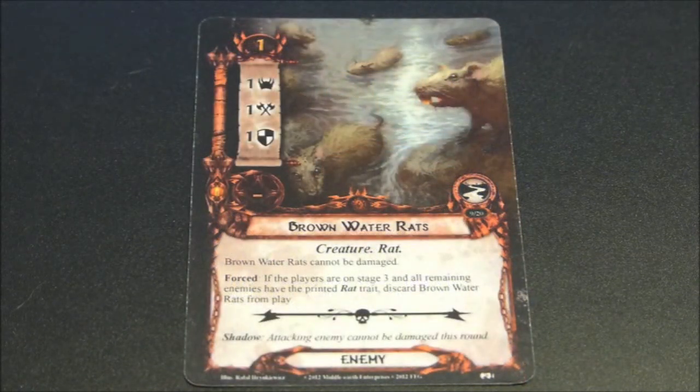Okay, so here's our first enemy card for Journey Along the Anduin, and this would be the Brown Water Rats. Brown Water Rats have 1 engagement cost, 1 threat, 1 attack, and 1 defense. This is a creature and a rat, and it reads: brown water rats cannot be damaged. Yes, you read that correctly. So these guys are going to be sticking around, and there's really no way to do any damage, whether through regular attacking or direct damage, to kill the brown water rats.